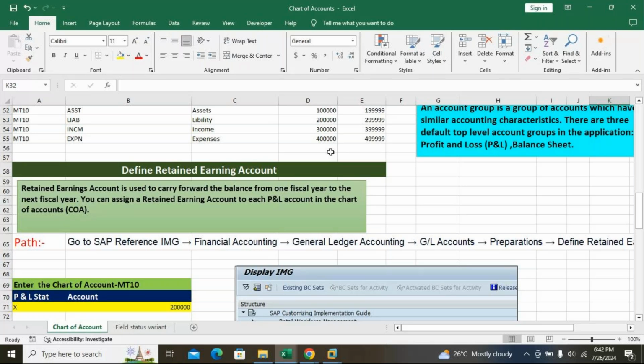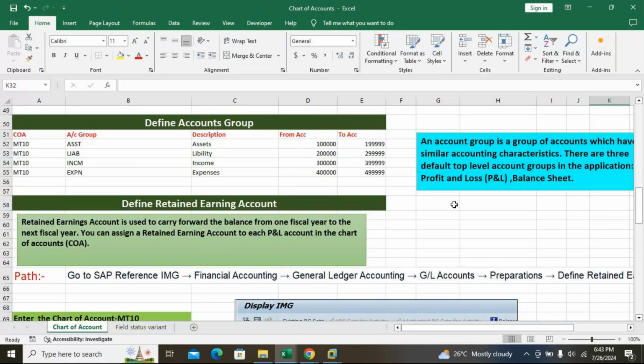Okay, return earnings means what? It is used to carry forward the balance. Last year closing balance will be the next year opening balance. So likewise, you can assign a return earnings account to the profit and loss account, which belongs to the income and expenses in the chart of accounts. Understood? So these are the things.